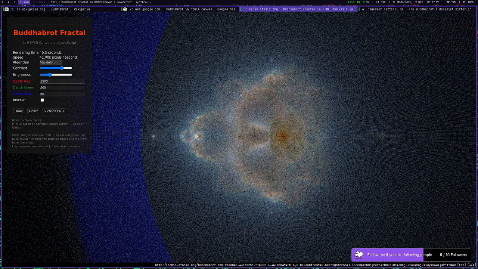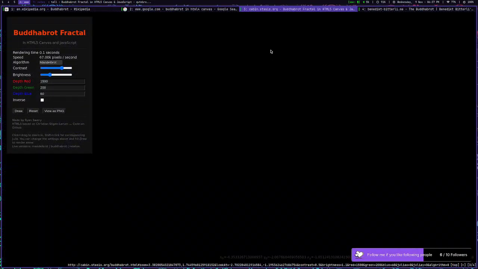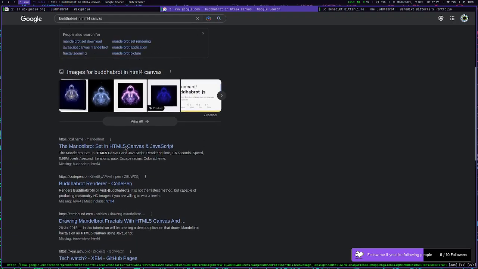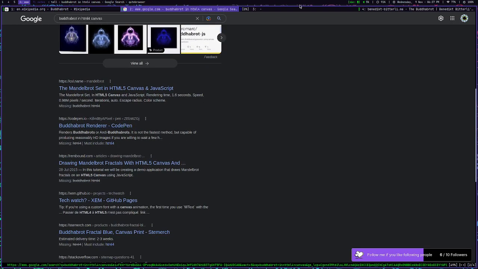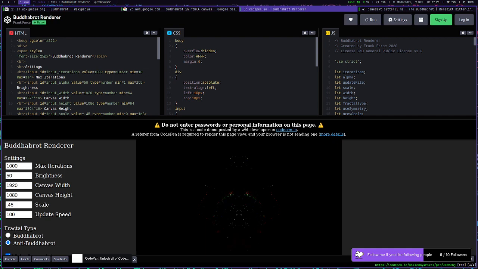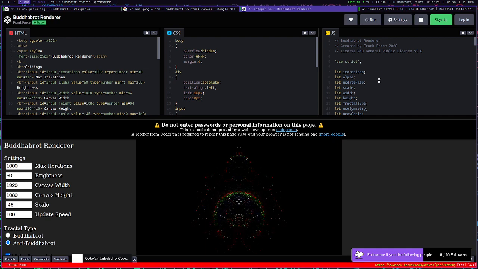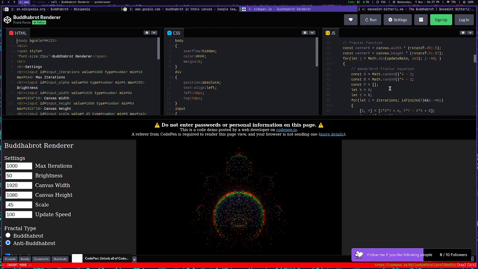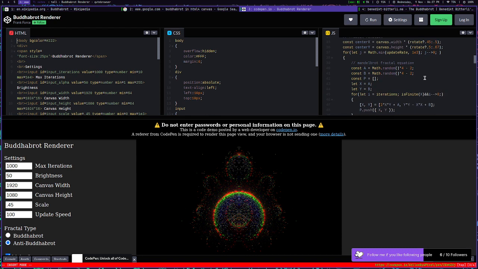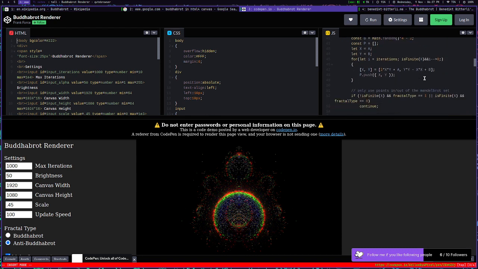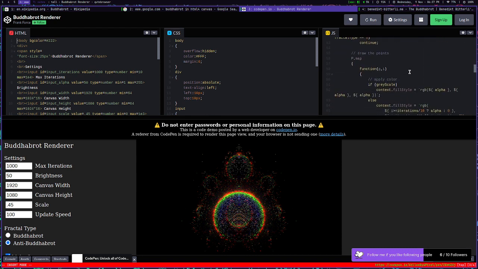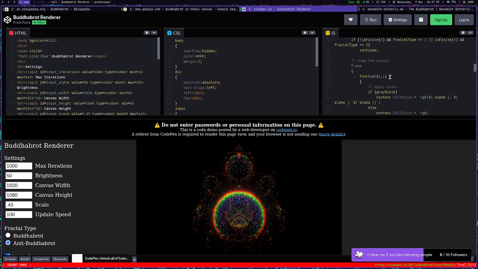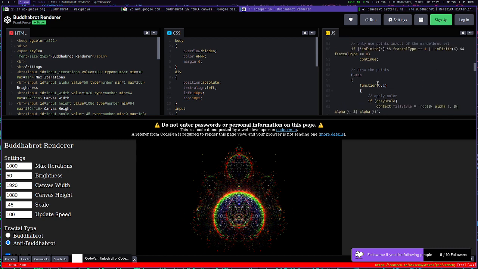Ah, that's pretty. Okay. Buddhabrot renderer. Okay, he's also rotating it. We don't need to do that yet. Fractal type, infinite is finite.